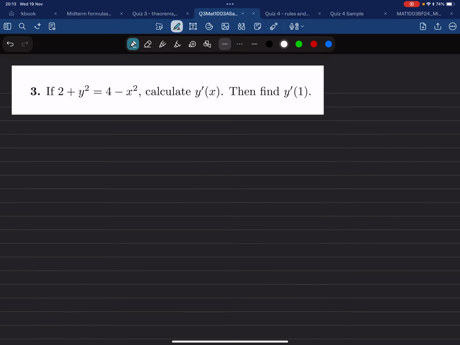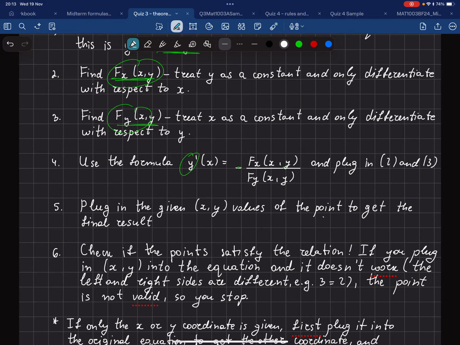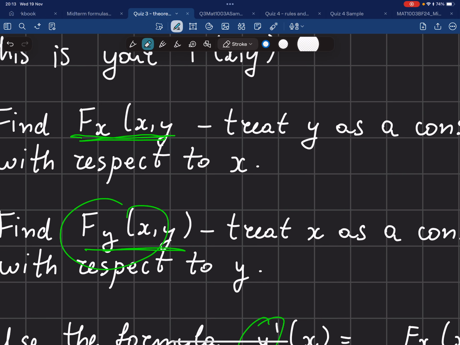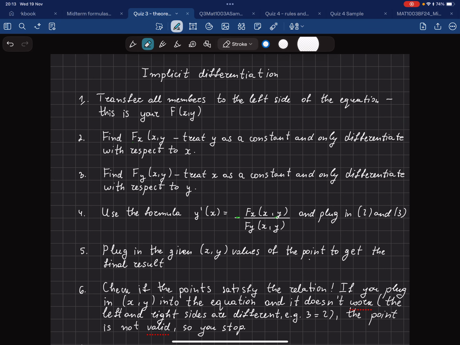All right, guys. So the third problem from the quiz is the type of problem that involves something we call implicit differentiation. So we'll go through that. I've again written down the algorithm for how you should solve these. I'm going to share it with you. For now, I'm not really going to go through it in detail because it sounds a little bit abstract when you're just reading through it. I think it will be more helpful to just show you how to use it, and just go step by step.